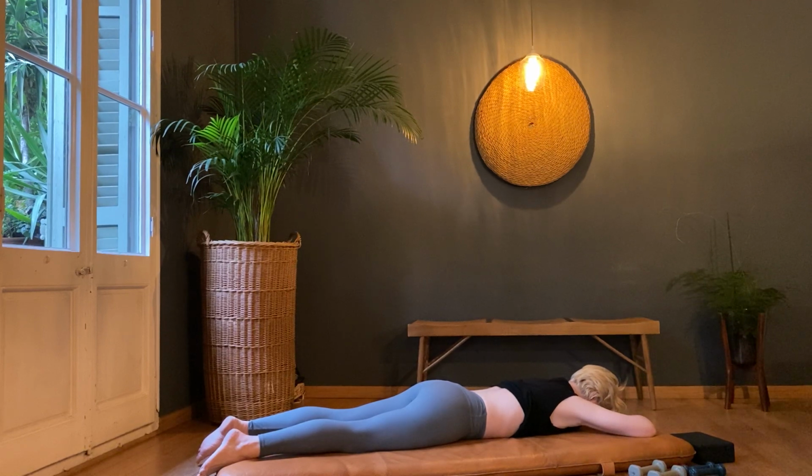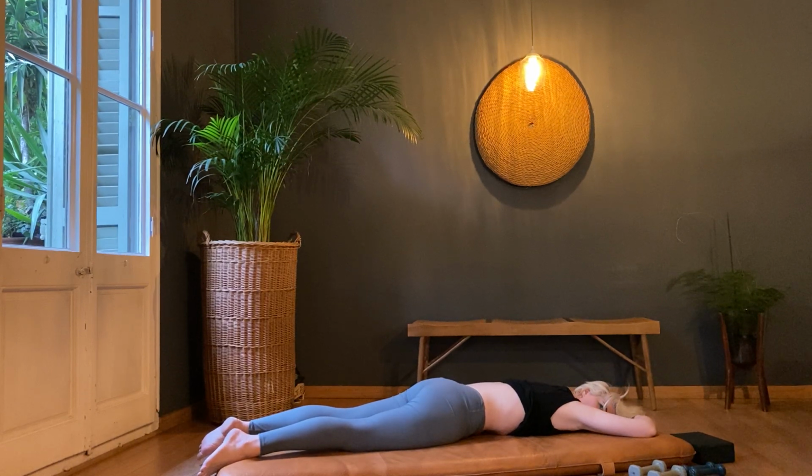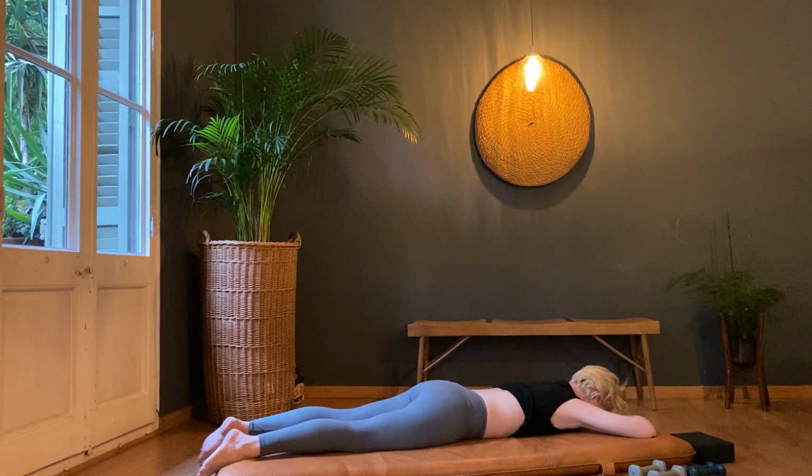Deep breath in. And breathing it out. Suck the belly upwards. Squeeze the glutes, holding it. One. Pelvic floor. Two. Three. And release. Take a deep breath into your back, into your shoulder blades.